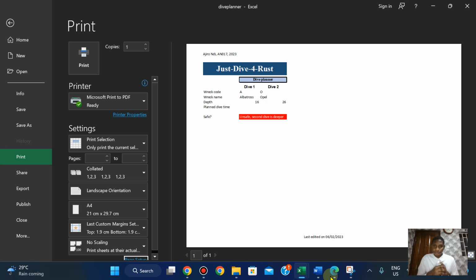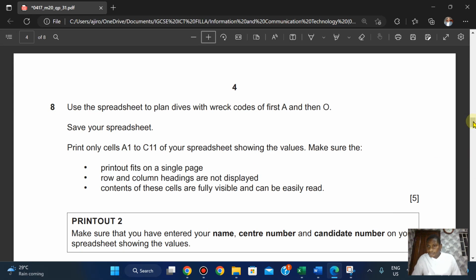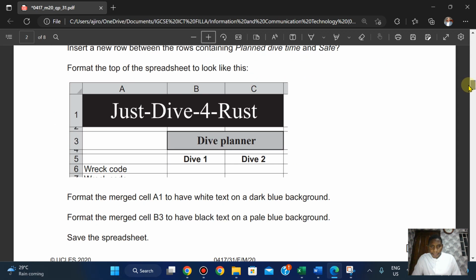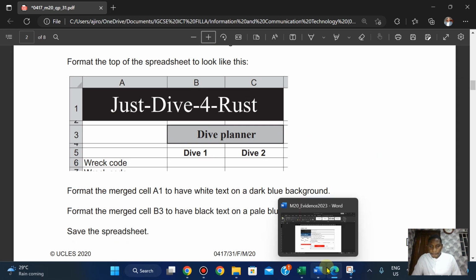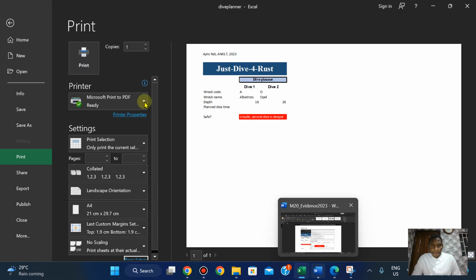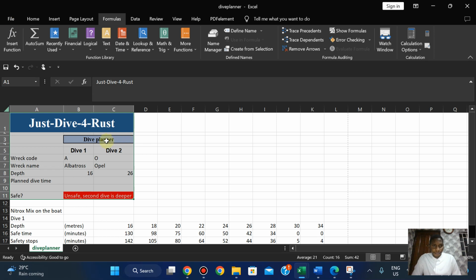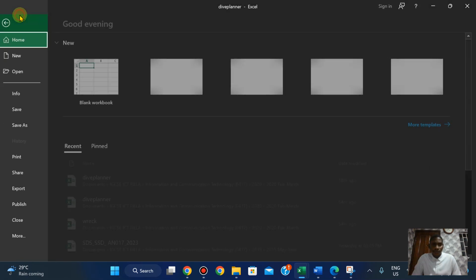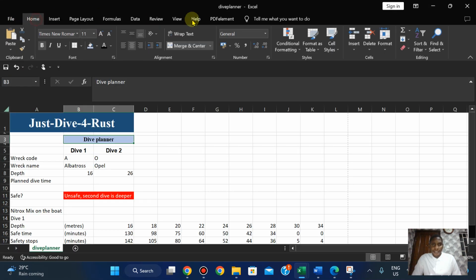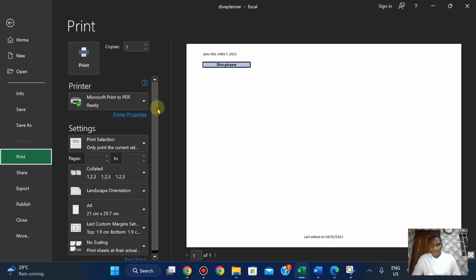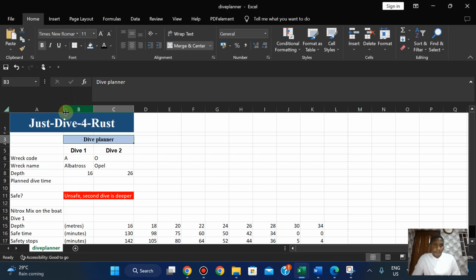Okay, well, I'm going to go back. I notice right here that this is, yeah, I'm going to print. Yep, I'm going to take this again.